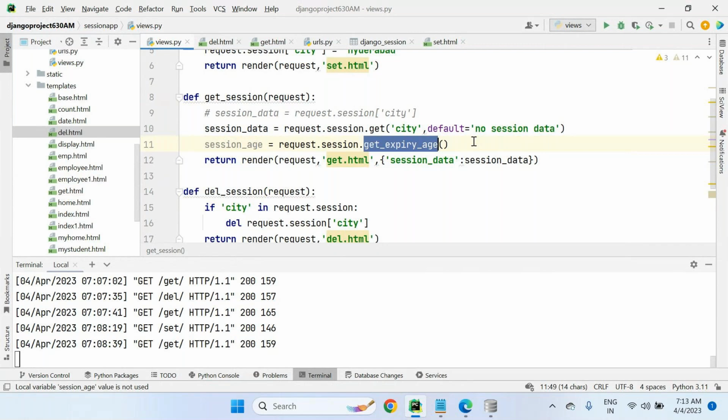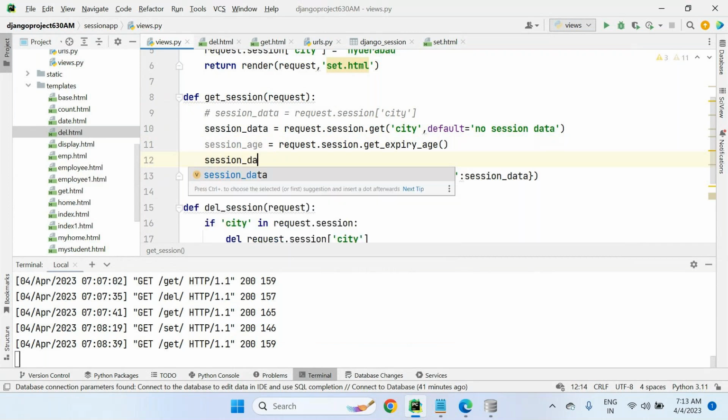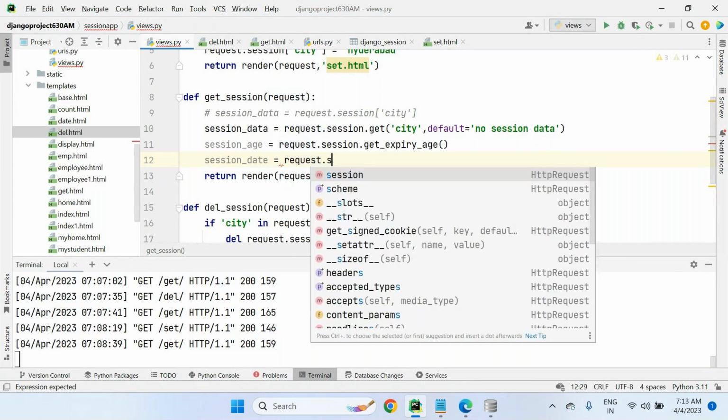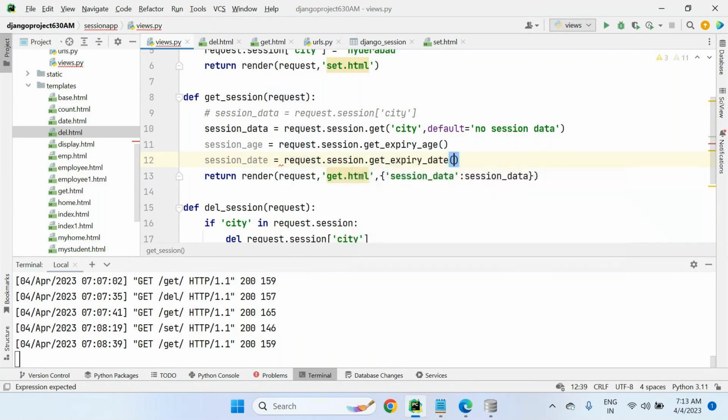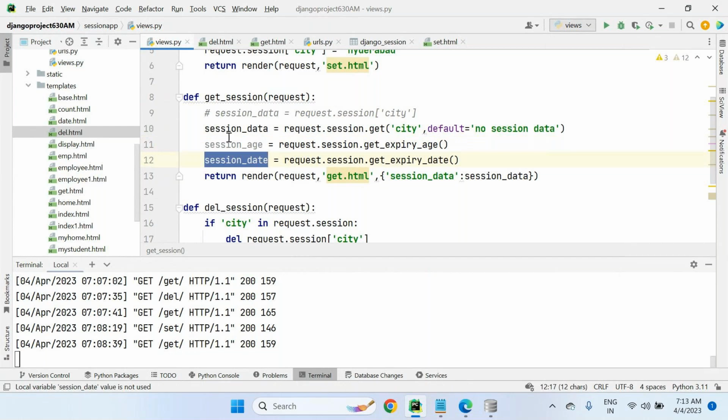Next, one more context we can create: session_date. Session date means session expiry date: request.session.get_expiry_date. These two methods will return the expiry age in seconds, which is stored here, and the expiry date, which is stored here. These two I need to send to get.html.